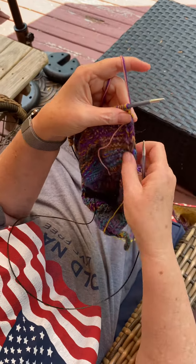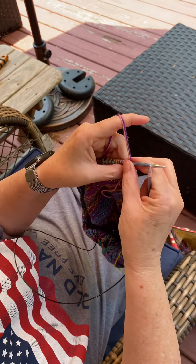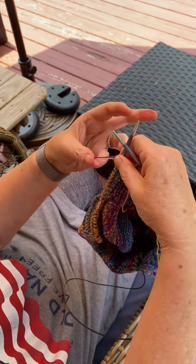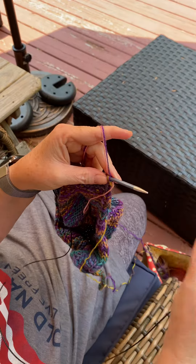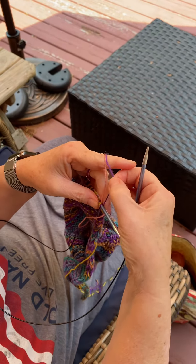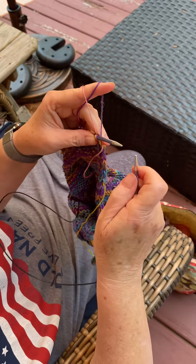This isn't the best example because it didn't start out as color work, but I think you'll get the idea. So I have both of my strands. I catch it with my pinky and put it on my index finger. And then I take one of the strands off of my finger and I flip it around and put it in the other direction.